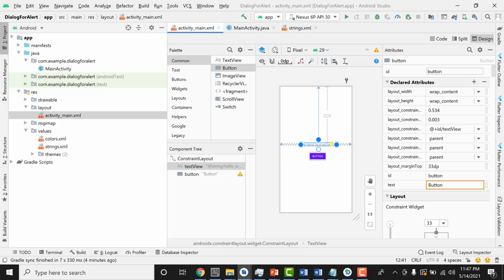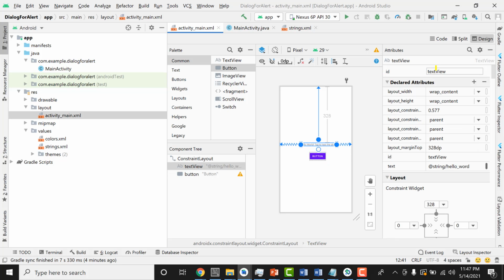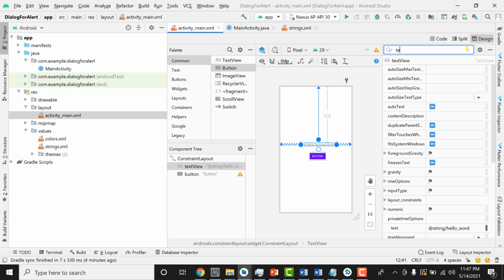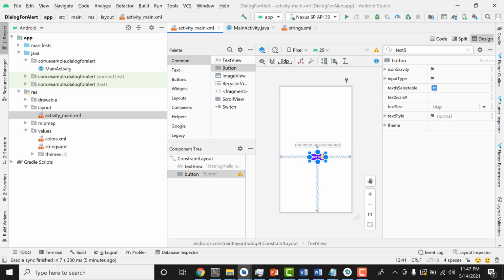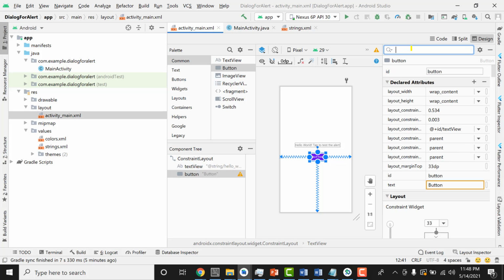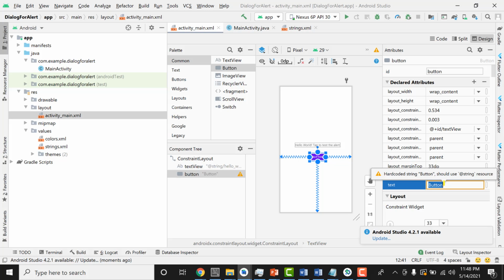Okay, so let me change the text size because I'm not comfortable with it. So text size, we can change it to 18 sp. Yeah, that looks fine. And I'm going to select this button, and the text will be alert.